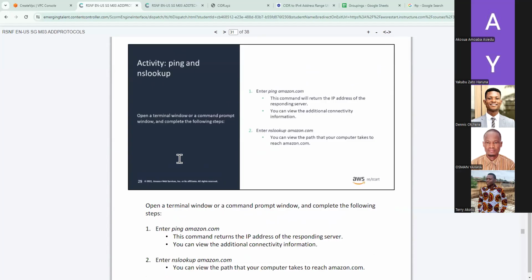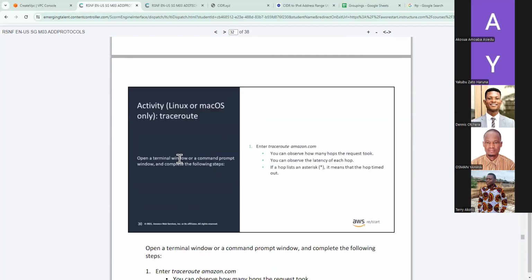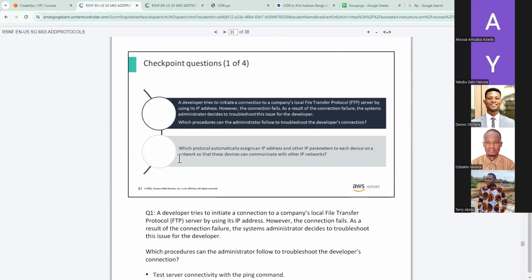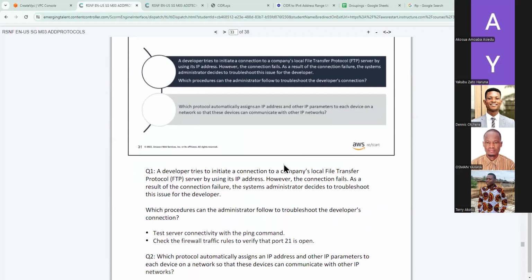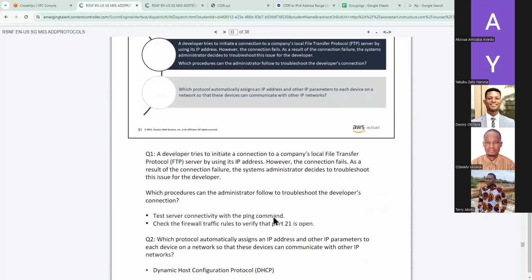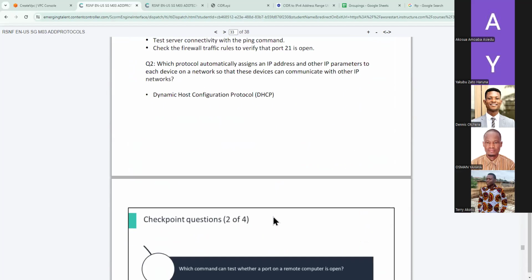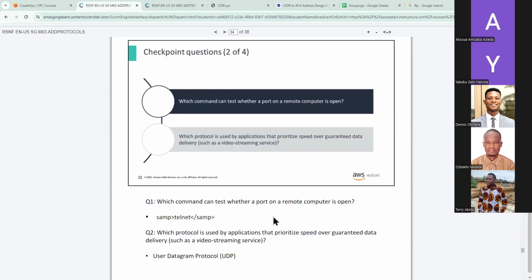We've actually demonstrated ping already, but for the rest of them, I would share a form so that you test them out and then upload screenshots of the results. And I would share the enhanced networking documentation. It's in the AWS documentation, so I will share that too on Slack. Yeah, so that's it for this module.